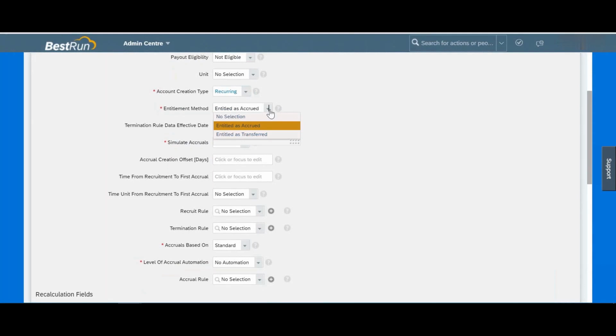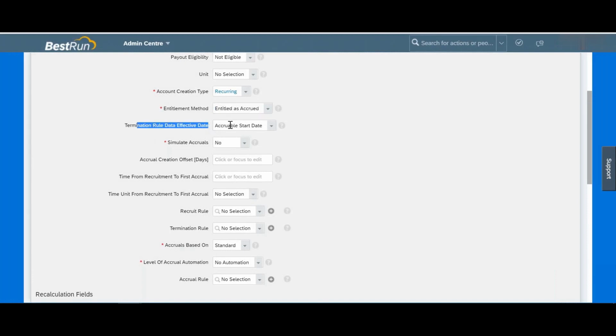Entitlement method: how would you get this? Entitled as accrued, the more you accrue, the more you get. As transferred, whatever I transfer to you, only that amount you will get. Or else the system will automatically run from the backend and give you those leaves as you accrue, like every month I get 2 leaves automatically. That is, I am getting it as I'm accruing it. But let's say I don't want that. So I will say, okay, every month I will give you 2 leaves as an admin, or 24 I gave you at once. So that's up to you. I said accrued because accrual we will be using.